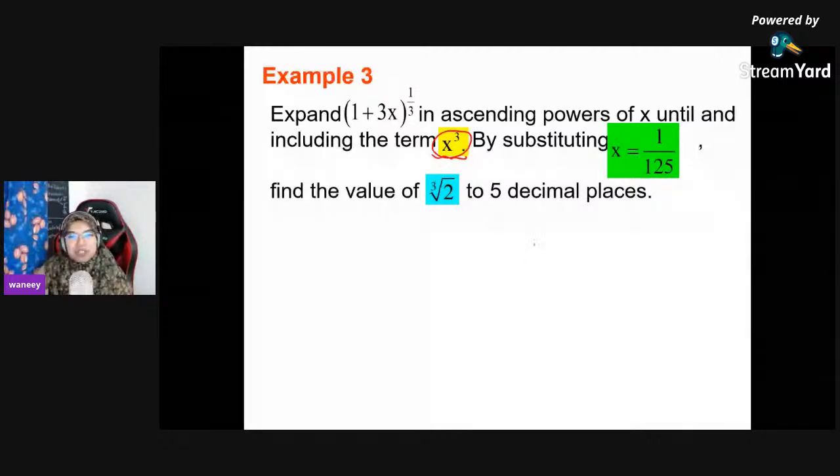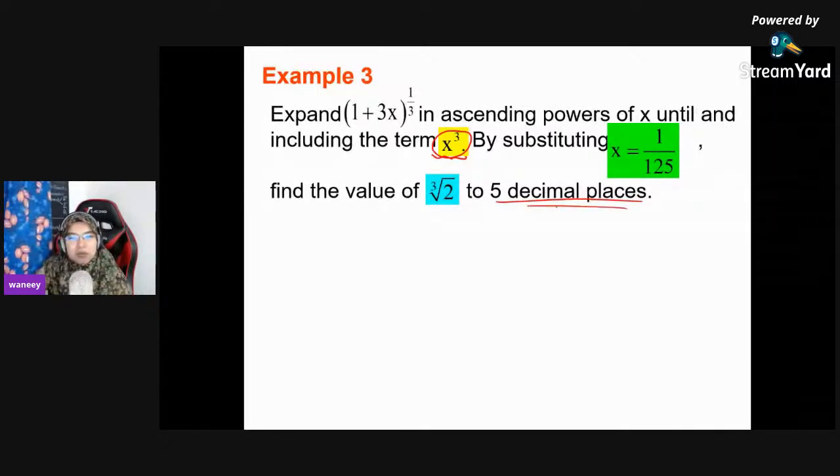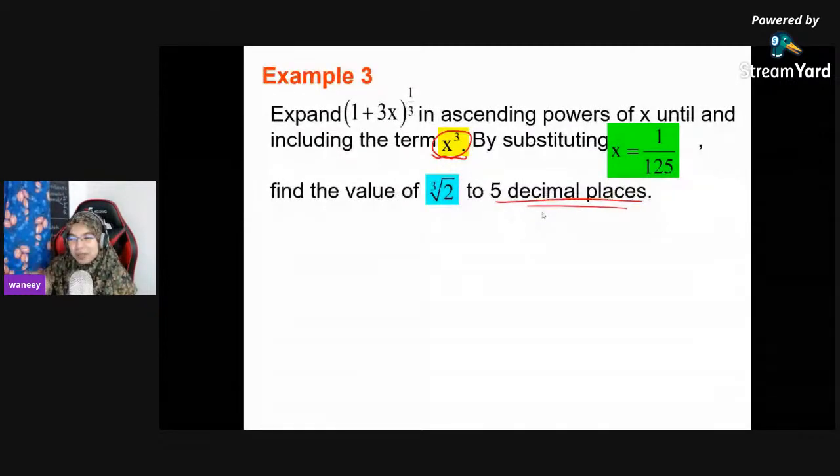And then one more crucial thing is that when we substitute, as you can see, we have 5 decimal places over here. So that means for our working, we should work with 5 plus 1, so 6 decimal places, and give our final answer in 5 decimal places. So the working step should be at least one more compared to the final answer. So kalau final nak 5 decimal places, working kita kena 6 lah, kena lebih sikit sebab dia masa tengah working. So I'll show you later on what I mean by working and the final answer.